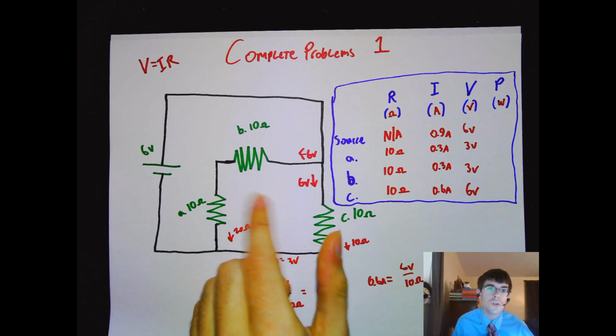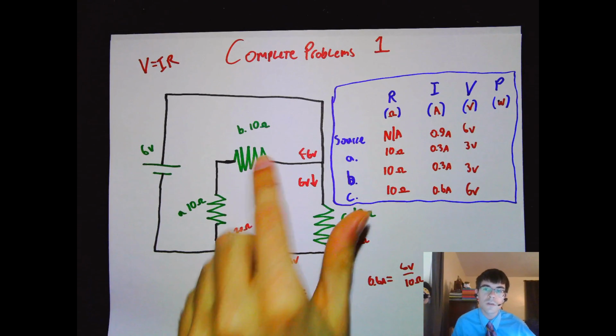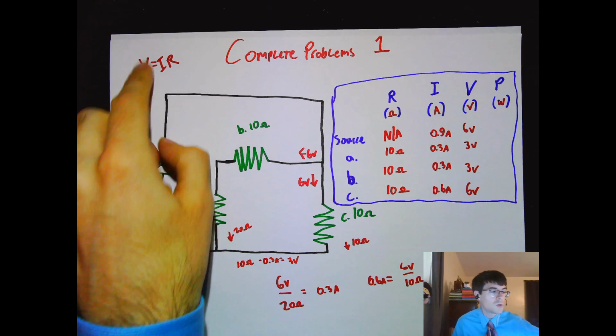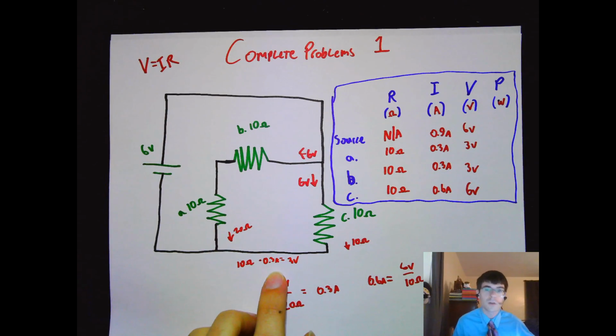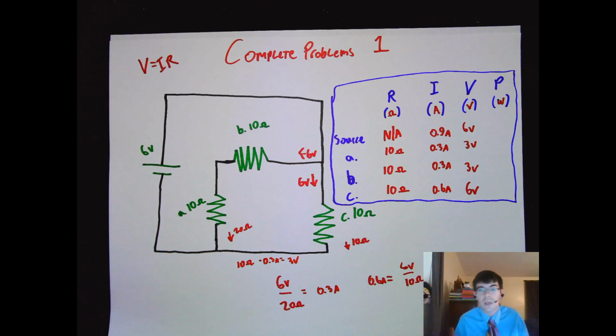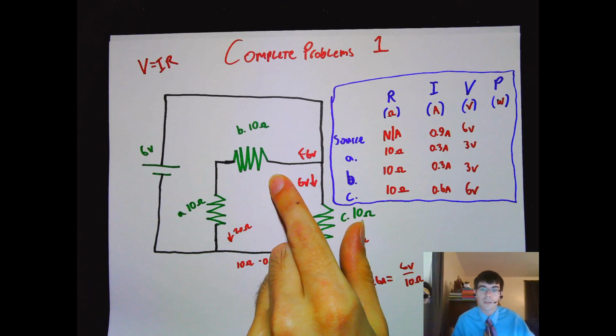So if you do have two resistors here that are not equal to one another, then the voltage will not be split in half. It's going to be split proportionally. You'll use Ohm's law just like I did right there to determine how much voltage is going through it. If they are the same, if you get like 20 ohms right here and 20 ohms right here, congratulations, that's less work you have to do. Just split whatever voltage was coming into this line in half, and you're done.